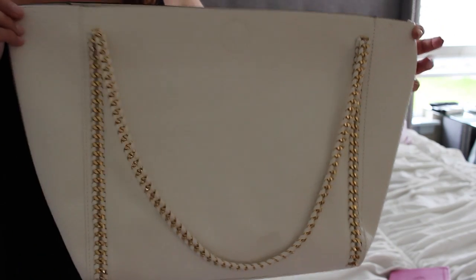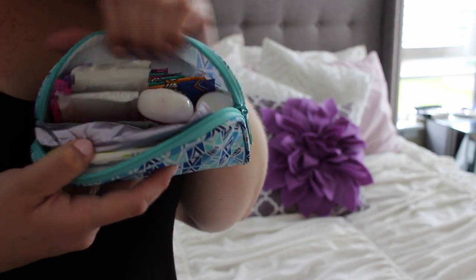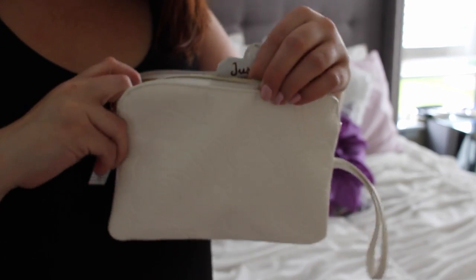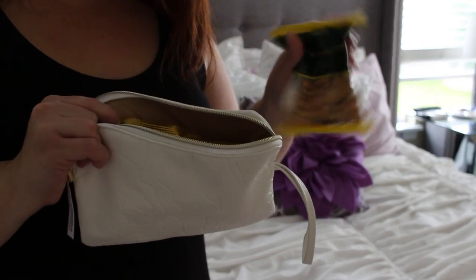Now, speaking of putting your jewelry in a bag, let me recommend something to you. Bags on bags on bags, okay? I keep everything in separate little bags. It makes it a lot easier to find things when you're in this cramped space on the plane. Like, I want my Advil and my hand sanitizer, so let me pull out my little bag that has those things in it. And then I want to eat my cashews or whatever, so I'll pull out my little snack bag and I know exactly where everything is.